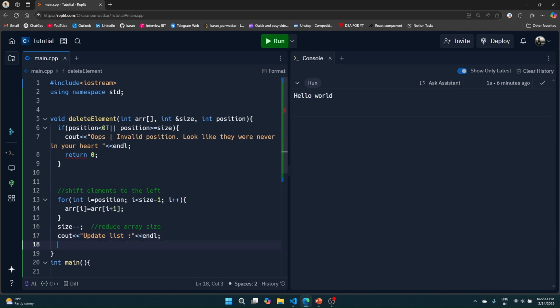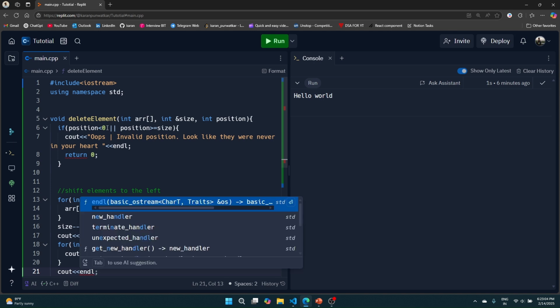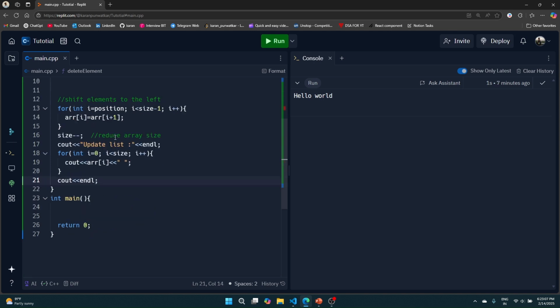Then we again apply the for loop, but this time with size minus 1, the size of the array, as simple as that. In this we just declare the array index, and after that our favorite line, cout endl.